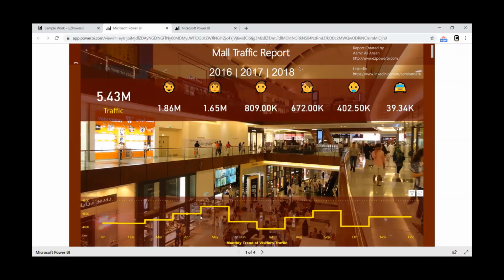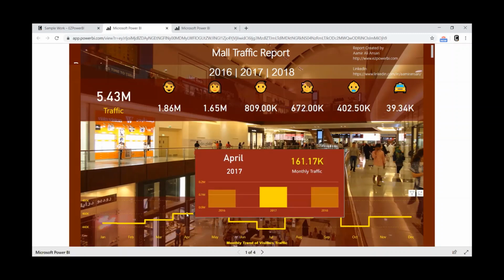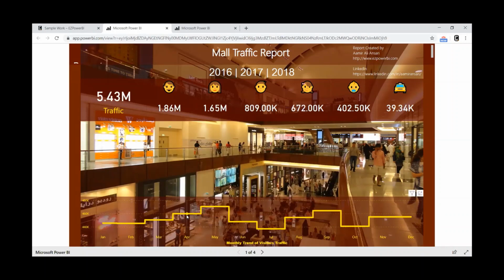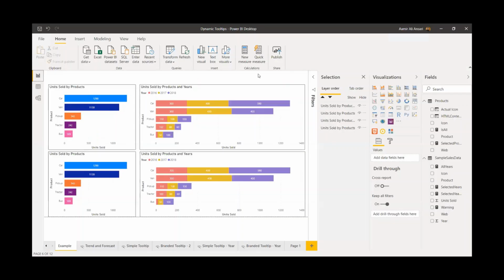In the same manner, on the graph as well, on different points, I have implemented this, and you can see the animations working and visible like this. I have shared just a few examples, and for those who are not very familiar with Power BI, what I can tell them is that you have to explore it a little.